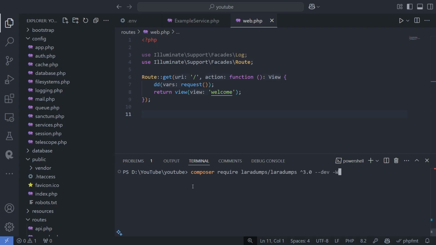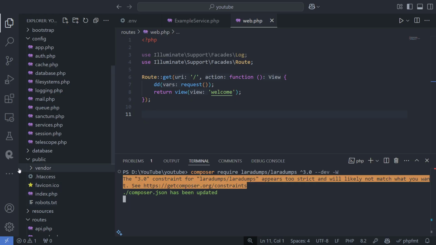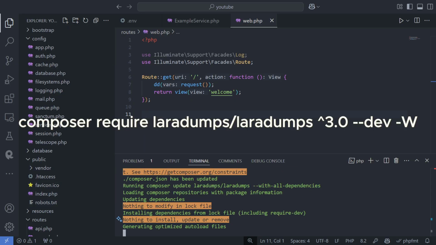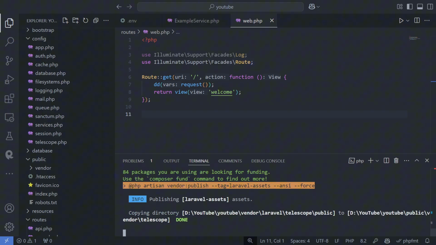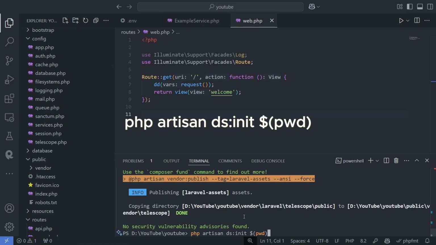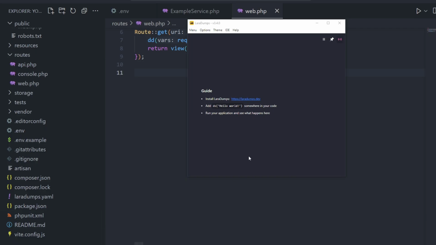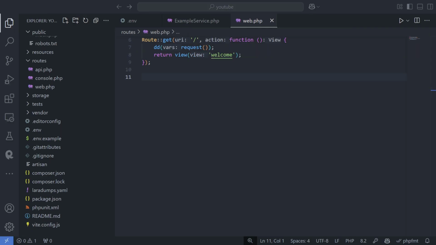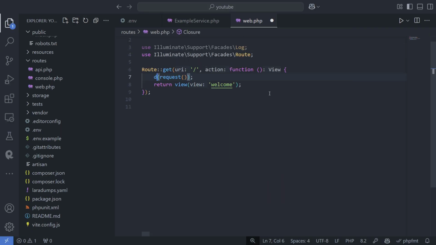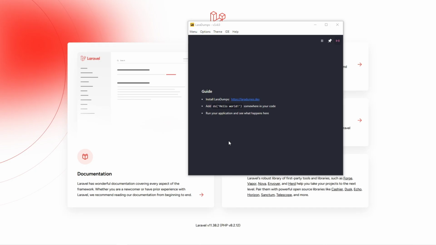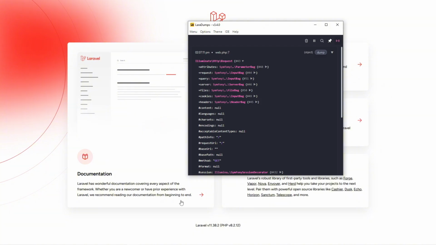After completing the installation process, you need to add the LaraDumps package to your project using the composer command, and then configure it with the command php artisan ds:init. The program itself only needs to be installed once, but the composer command and the configuration step must be executed separately for each project. Now, you can use ds in your code instead of dd. The results will appear in the LaraDumps program window, making it easier to inspect values, even in parts of the code that are not directly accessible, such as sections executed via AJAX.